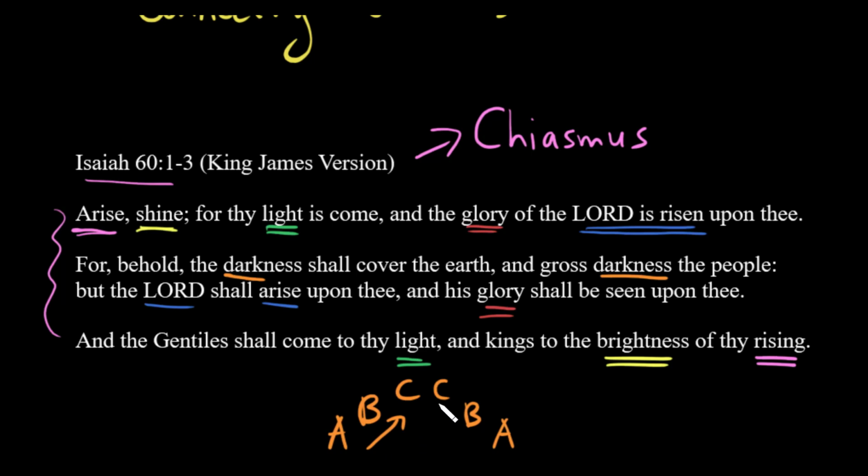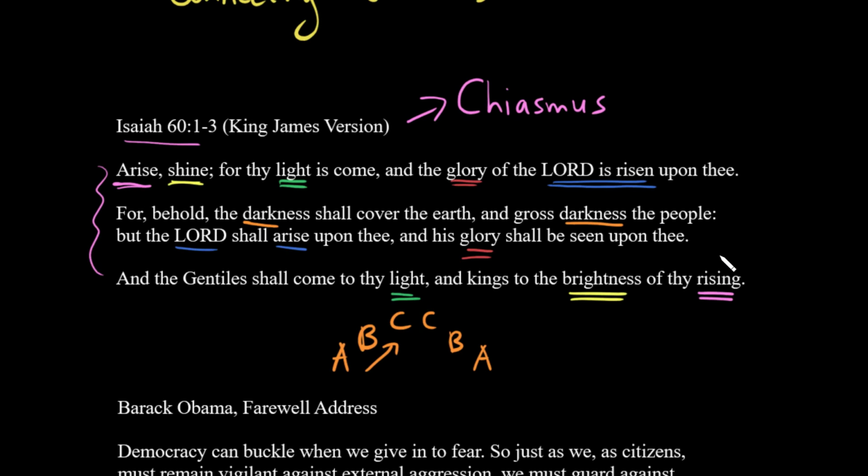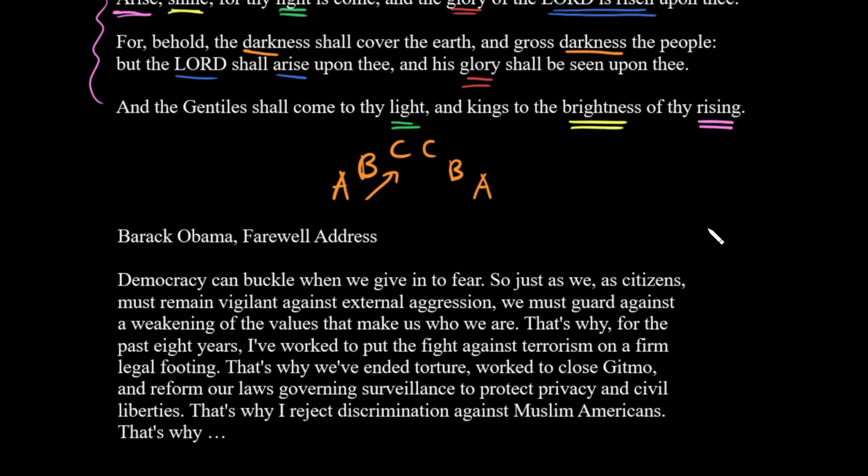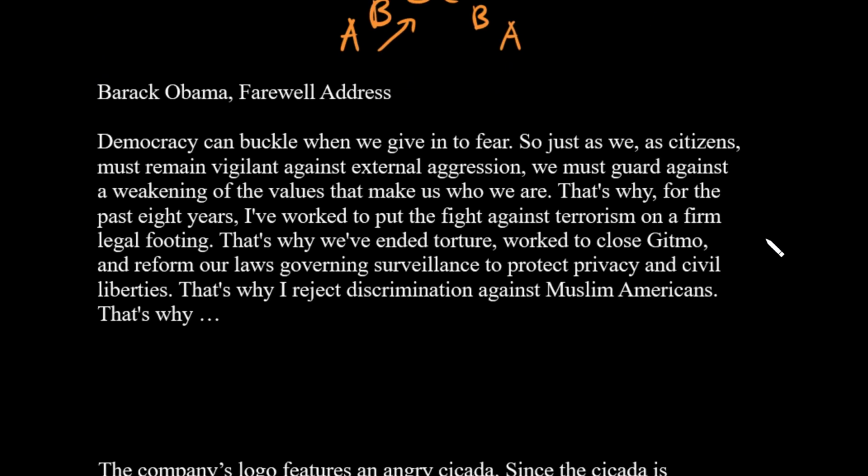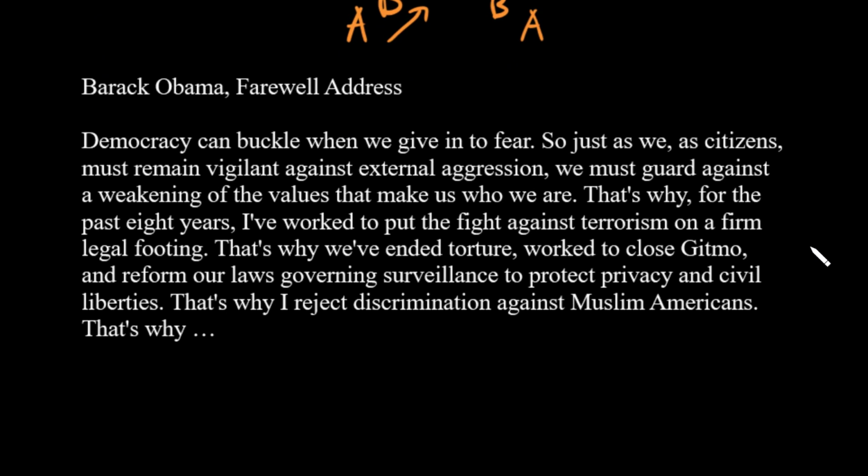That's a really poetic way to connect ideas, and of course I wouldn't expect you to do that in an essay, but it's maybe a nice way to start this discussion of how we can connect sentences in creative and interesting ways. Next, we'll have a look at a different rhetorical device, and this is more from the world of public speaking, although you could also use this in an essay in certain instances.